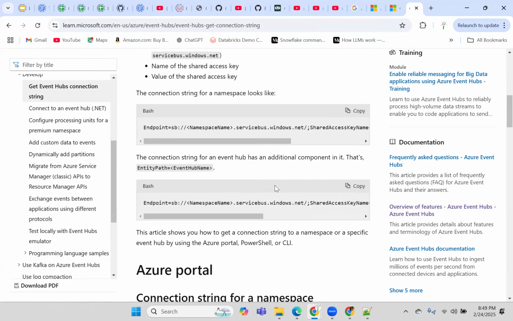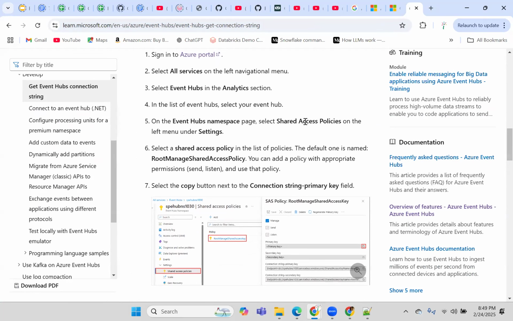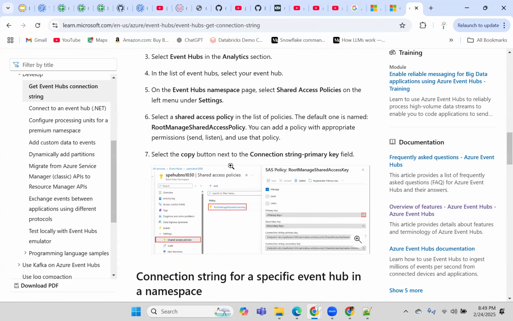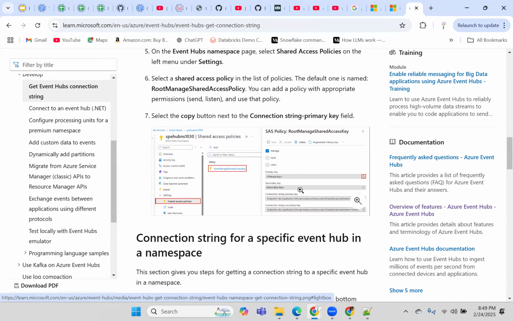I was showing this earlier. You go to the Azure portal, Event Hub namespace, settings, shared access policies, click on your policy, and then you'll have your keys here.